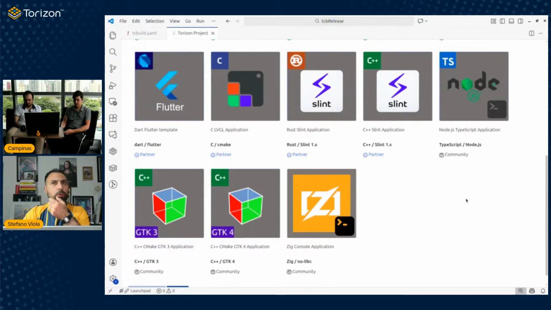Matteo, since we are talking about that, and since you mentioned that there are templates supported by community, could you just say something about how people eventually could contribute with their own template? Oh yeah, we have our repository on GitHub. I don't know if you can open the browser. You need to share also the browser, right? Yeah, just a moment here. Okay.